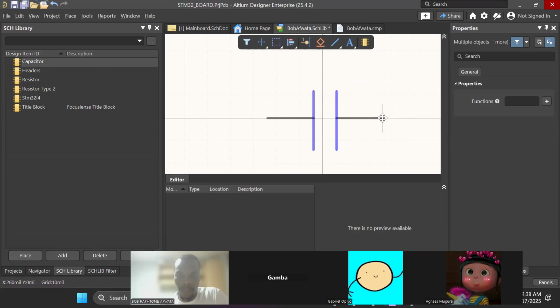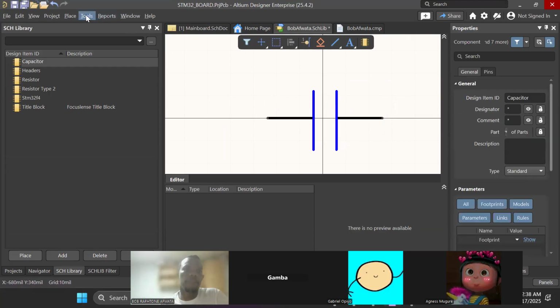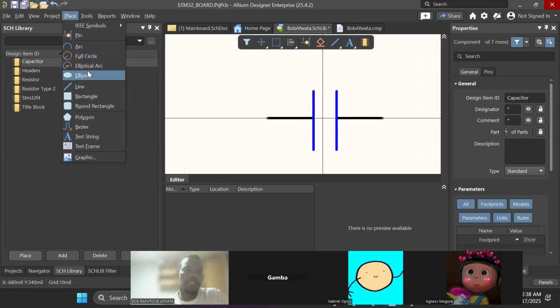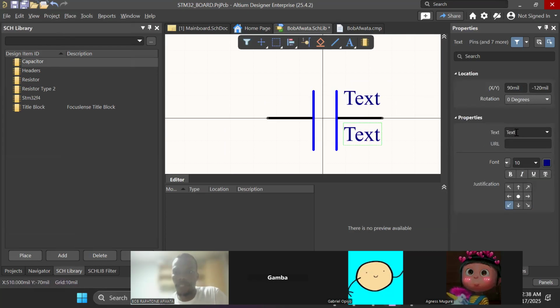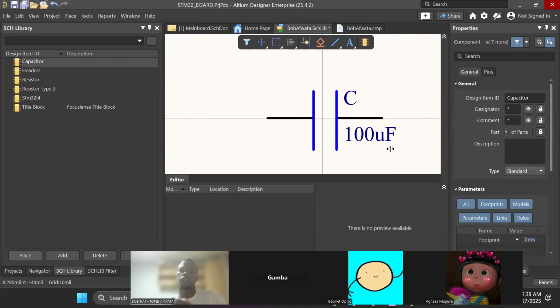Yes. And then the capacitor, normally the symbol is you place a text, you put two capacitor, and the text you can put microfarad, like 100 microfarad. And then this text there, this other one is capital C. The symbol of capacitor is capital C. Are we together?